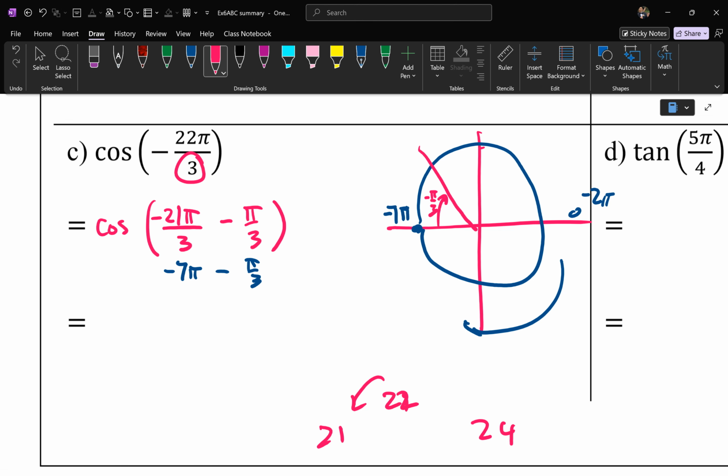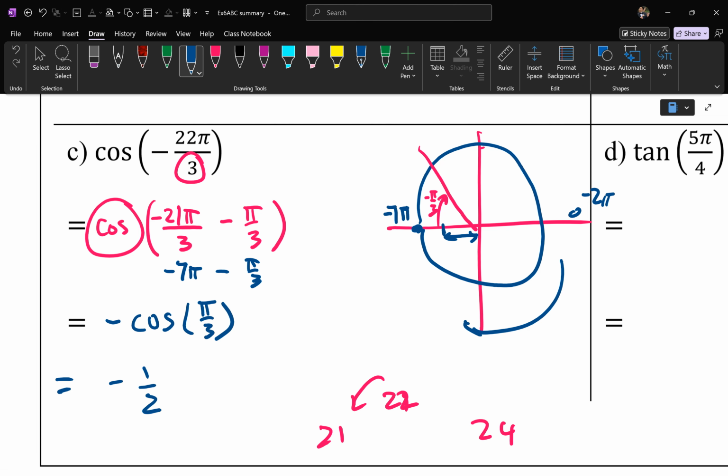All you're trying to figure out is cos, which means what is the length of cos of pi on 3, which we just did. So this is the same thing as saying the negative answer. Remember, cos is going to be negative in this region. So negative of cos of pi on 3. Then you use the exact values. What's cos of pi on 3 again? Half. So the answer must be negative half.